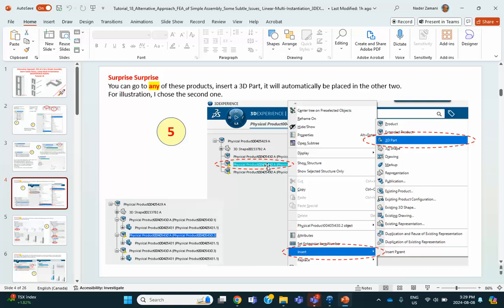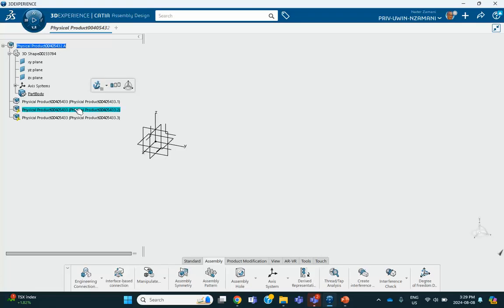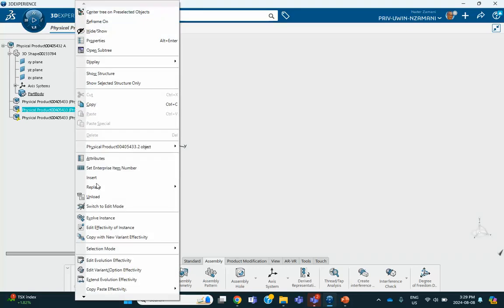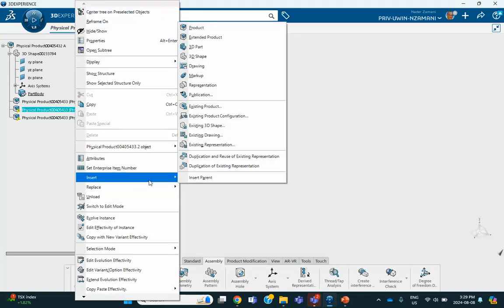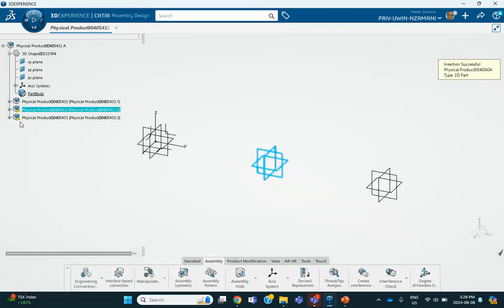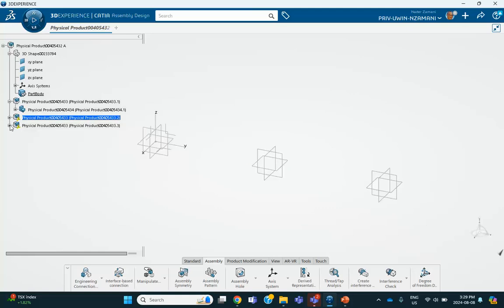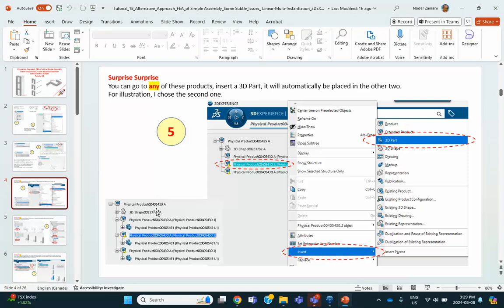So I go here, go there, right click, insert, 3D part. As soon as you do that, it repeats that and puts it in every one of these instances. You can see this? I put it in the second one, but it puts it in the first one and in the third one. So that's what this is doing.